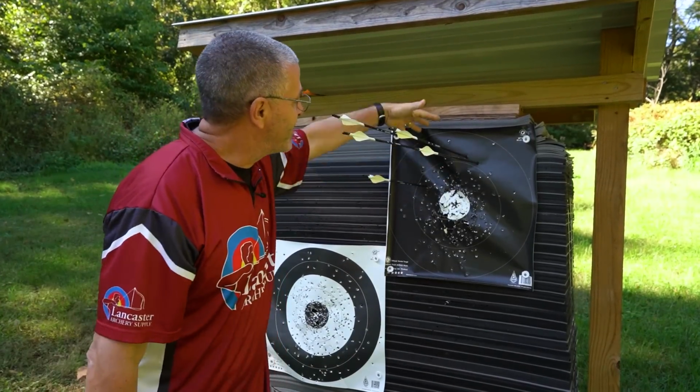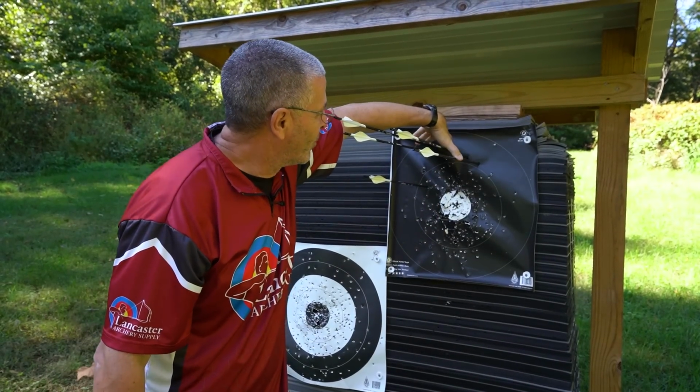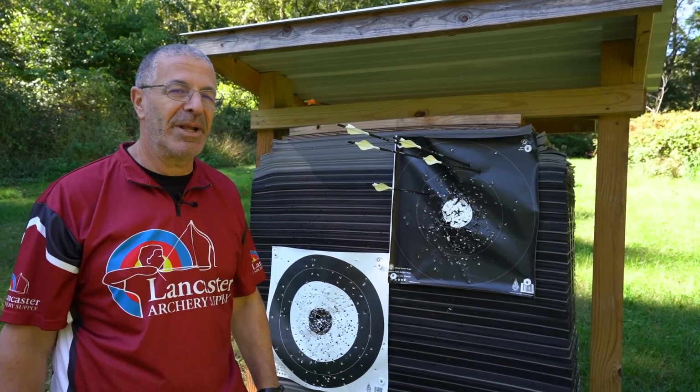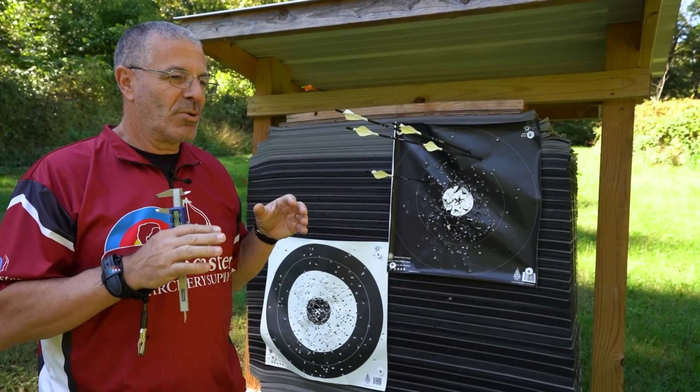But this is not, notwithstanding that it's not in the middle there, I'm looking at my group. That's not horrible at 75 yards, a 6-inch group. That's going to be pretty good. But like I said, the 30 doesn't hold quite as steady.